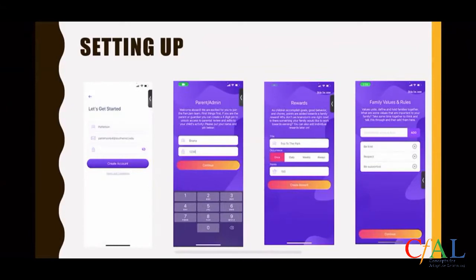After that, it has you make a reward. So the family reward, when you get to a certain amount of points, the kids can cash in that award and you guys can go do either whatever activity or whatever prize you have set up for your children. For the example, I put a trip to the park because kids love the park. They release a lot of energy. So I set my points and then I have the duration of it to be a one-time prize.